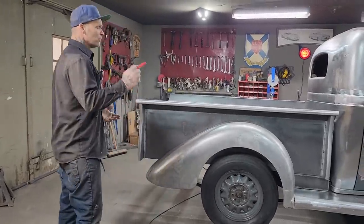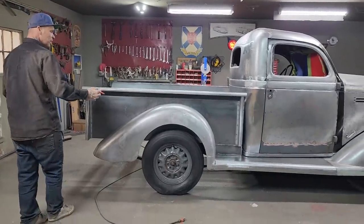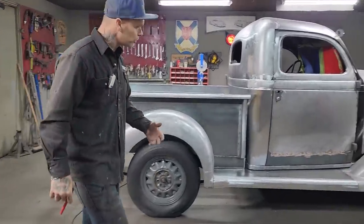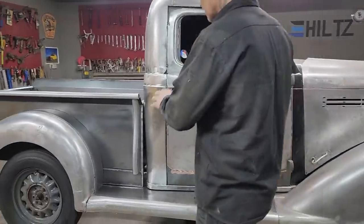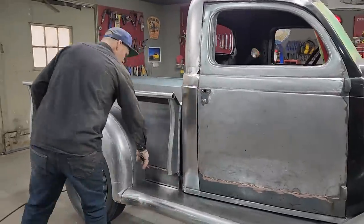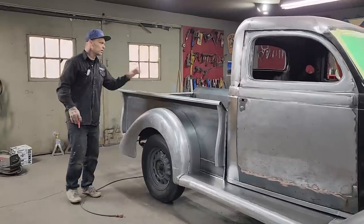We have actually turned this car into a truck. We can take a little walk around it. We're not finished yet, but we've got some stuff looking pretty good. We got some running boards on it. We got the fenders on it. We got the bed extensions put on it. We got the stake pockets done. We got the box made. We got the rails done. We got the headboard going.